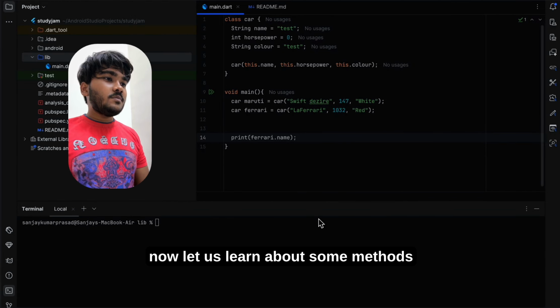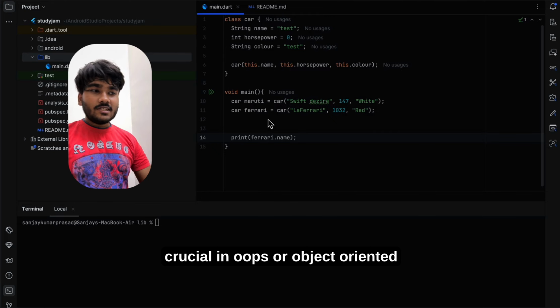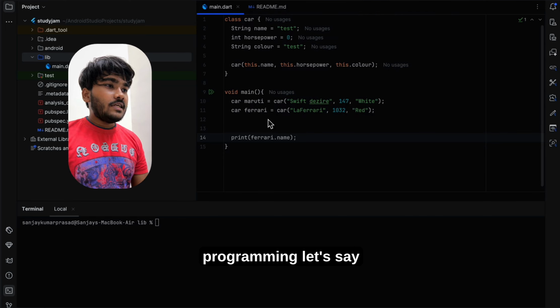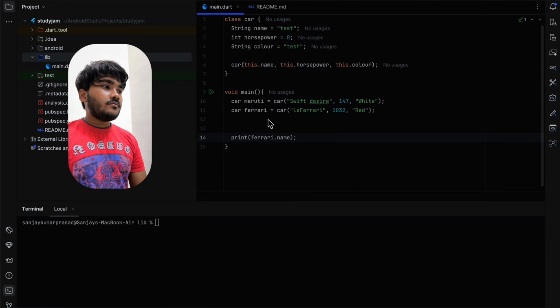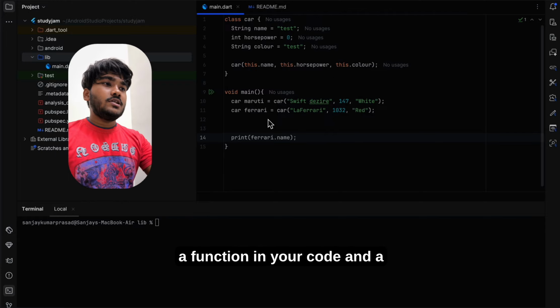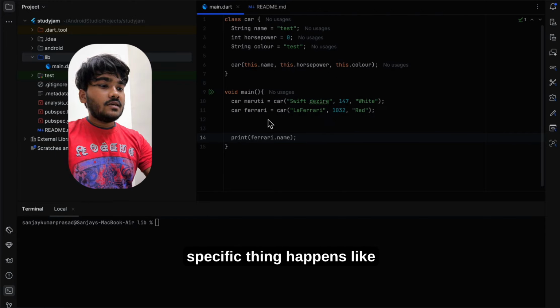Now let us learn about some methods. This is very crucial in OOPS, or object-oriented programming. Let's say you want to call a function in your code, and a specific thing happens.